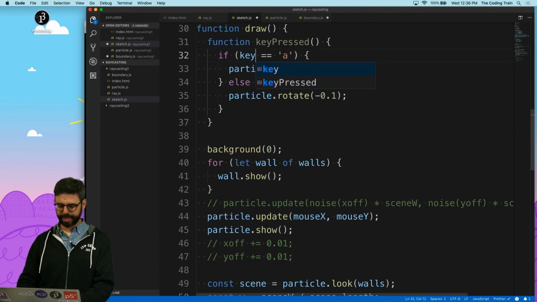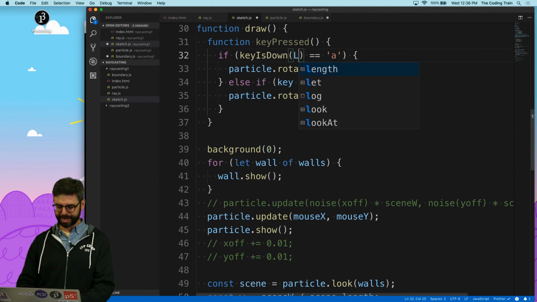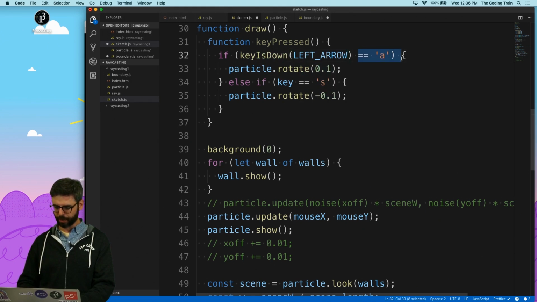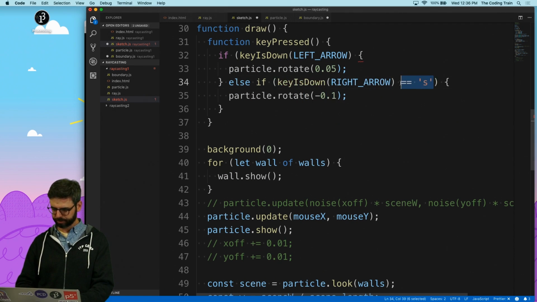So I can say if keyIsDown, and I can actually just say LEFT_ARROW, then rotate the particle. Else if keyIsDown, RIGHT_ARROW, rotate the particle the other way.